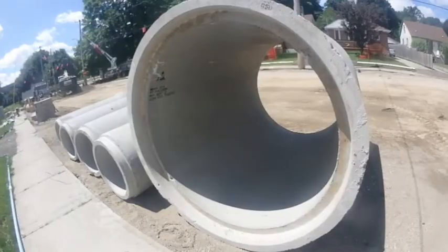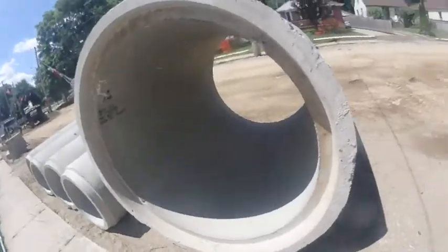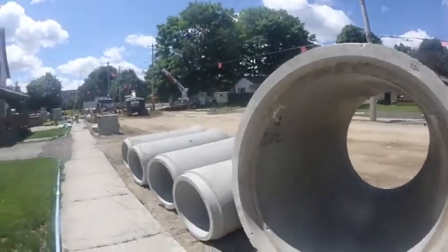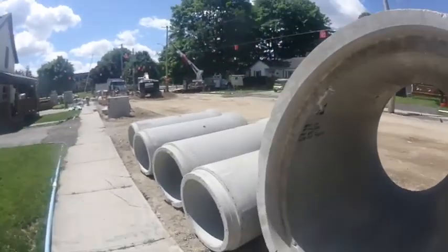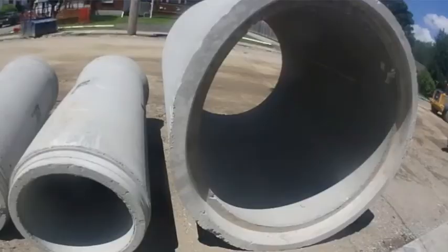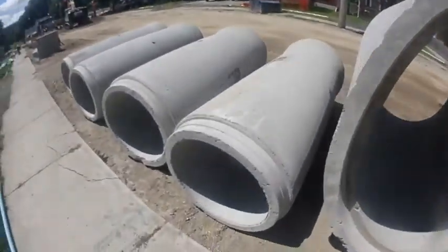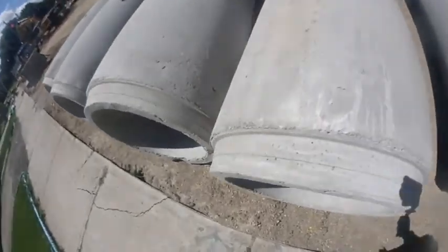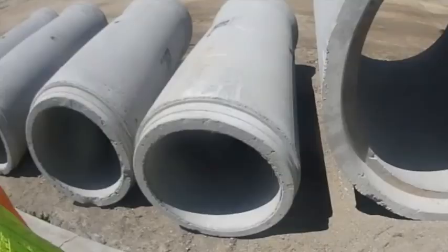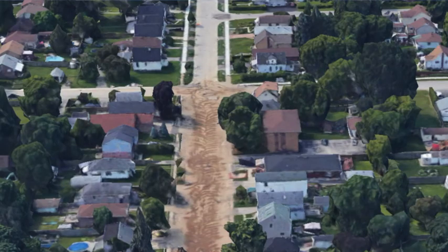Just like the ones that were on my street were custom made to that street. I think we had something like this on my street. I just don't think quite as big or as wide. The ones on my street weren't this wide or this big. And my street wasn't quite as deep as this street. But yeah, this was about the same size we had on my street. More than likely, this is the size we had on my street, but I'm not 100% sure. All the holes were smaller on my street, I think.